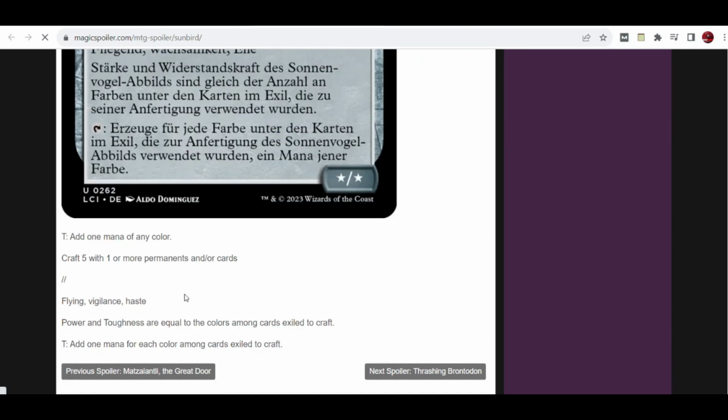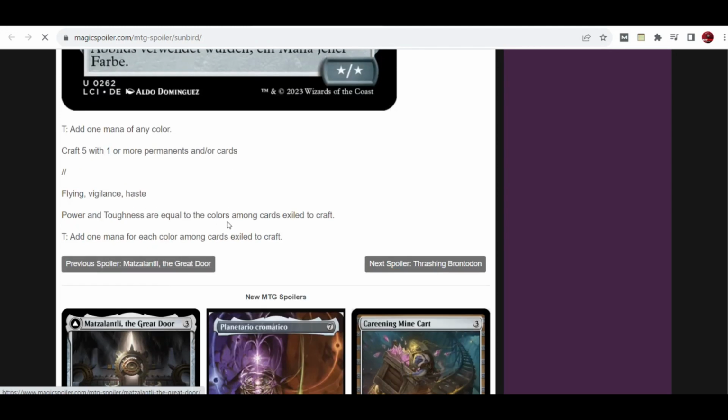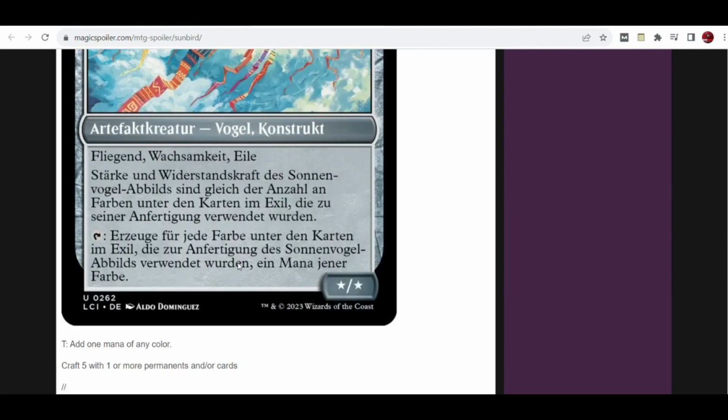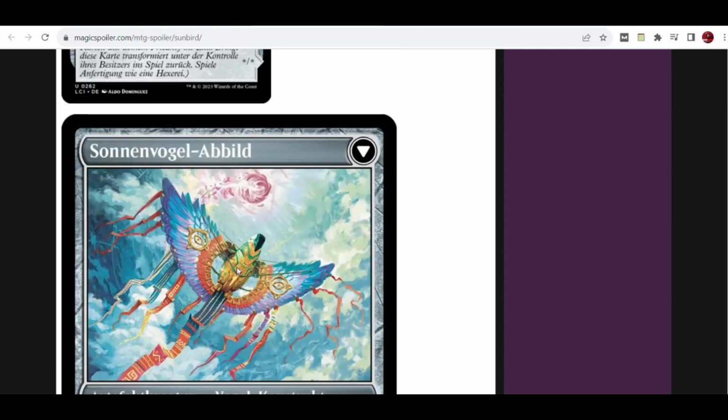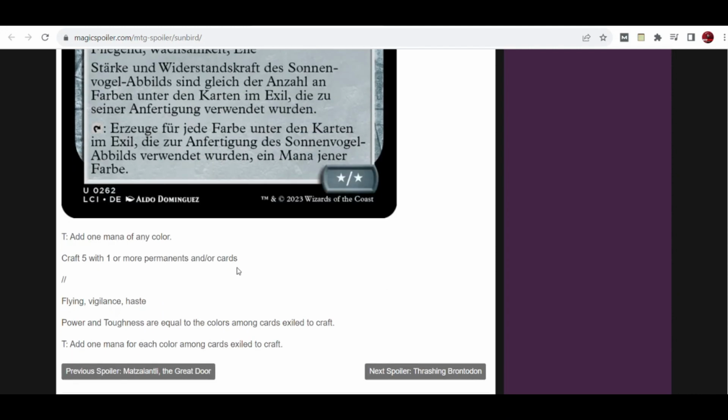It can become a Flying, Vigilance, Haste creature. I don't know the translation for the bird, but its power and toughness are equal to the number of colors among the cards exiled with craft. So that would also depend on how many colors you would have. I think this would go in decks such as 5-color Domain, or maybe the Omnath deck in Pioneer.